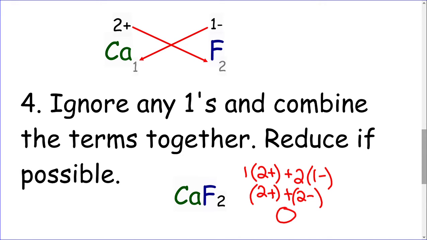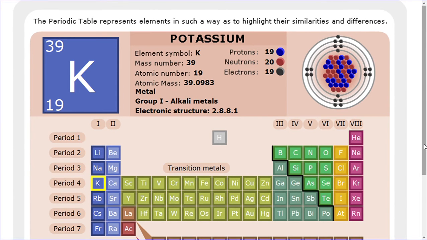They cancel each other out. 2 minus 2 gives us 0. So when we cross, really what we're doing is setting up a common number that will give us 0. This crossing trick works really well, because we're just trying to see if the overall protons cancel out the overall electrons. The overall charge of the positive atom cancels out the overall charge of the negative atom. So let's take a look at our table here and see if we can summarize some of these points together.